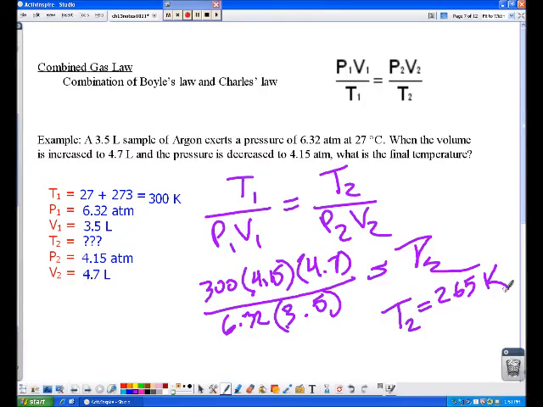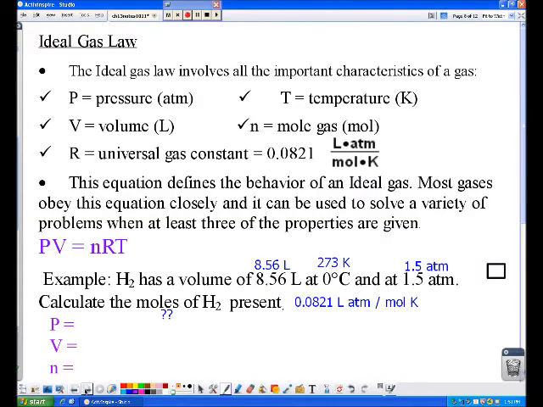Here's our next one. The ideal gas law is not that there are any changes occurring. So you don't have a P1 and a P2. And this is how you're going to realize which equation to use. If you only have one pressure, one volume, one temperature, and nothing is changing, you're going to be using the ideal gas law. And this relationship was found between any gas.